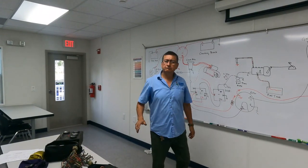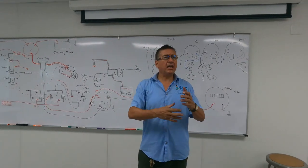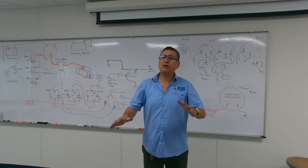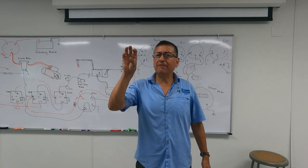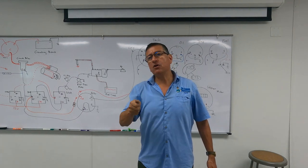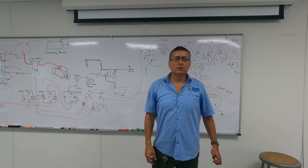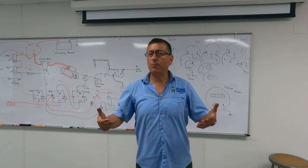Excuse me. I start my engine. My engine is running. It runs for 2 or 3 minutes and shuts down suddenly. And I have a check engine light activated. When I connect the scanner and check the code, the code is oil pressure. What is the meaning of that situation? Why does the engine start, run a couple of minutes, and shut down?